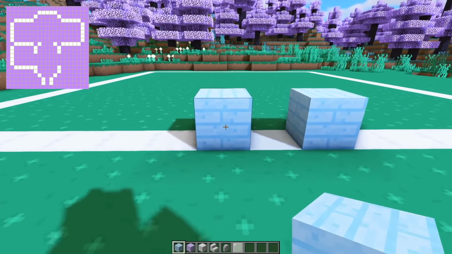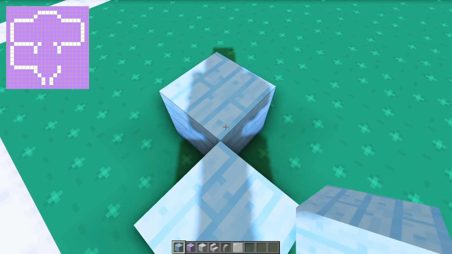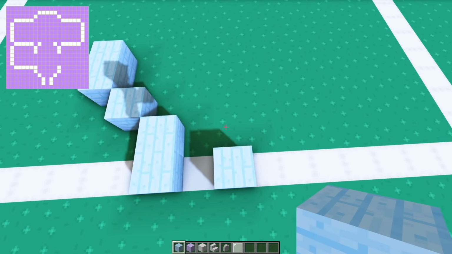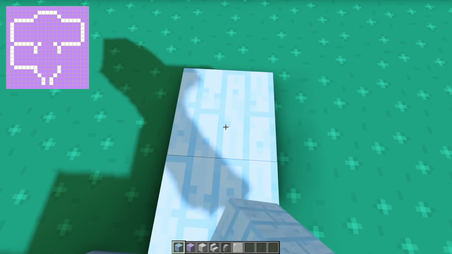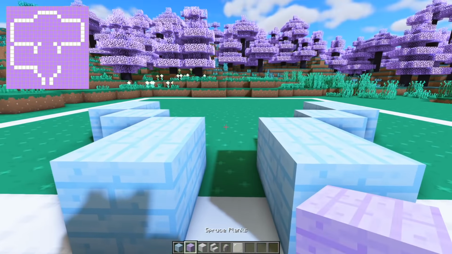Now continuing with this left block, we're gonna go back by 1, diagonal by 2, and then back by 1. So now that we have this shape, let's do the same thing on this side. So back by 1, diagonal by 2, and back by 1. Now that we have this, we can swap on over to our purple spruce planks.